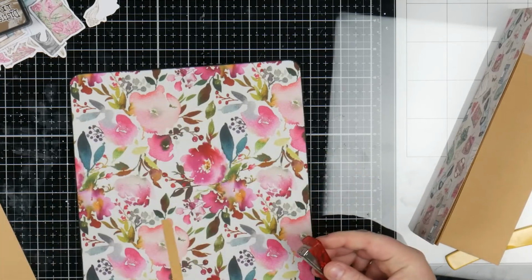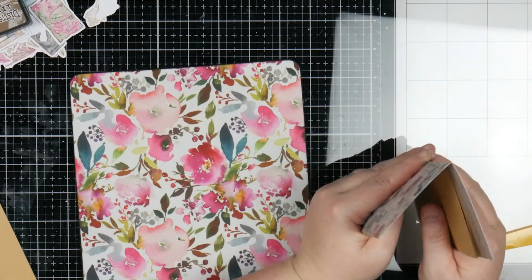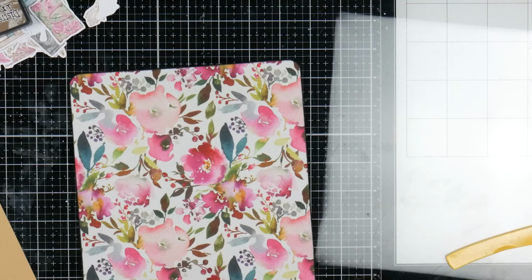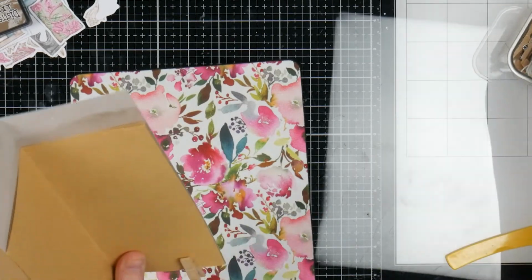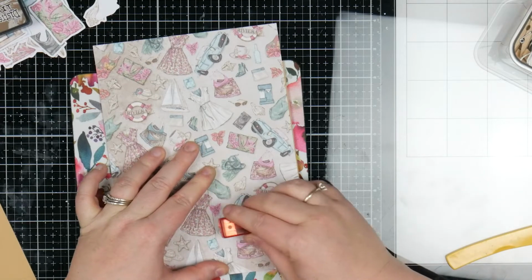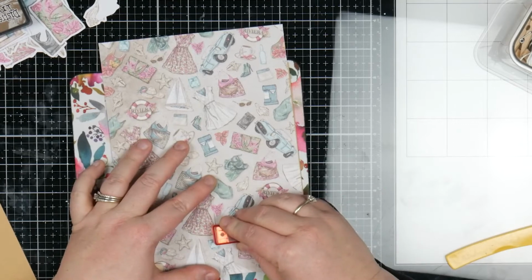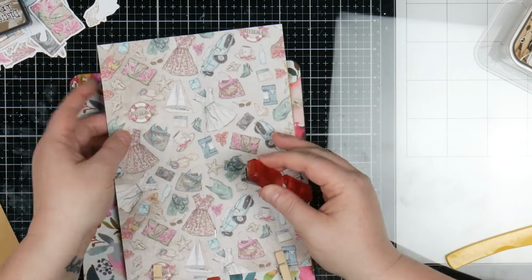Yeah, that's going to work fine. And then I can just push it in, and that sort of was the idea. So, put that together. I am a super duper worrywart when it comes to stapling things. I find they never sort of tend to stay for me. So I like to just do stuff like that so that it stays a little bit. And then we can just go ahead, line this up on the spine. And just staple away.